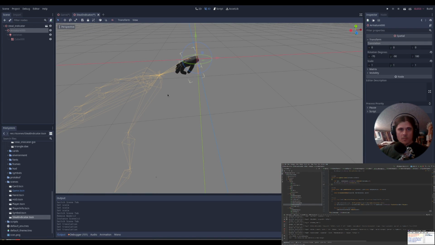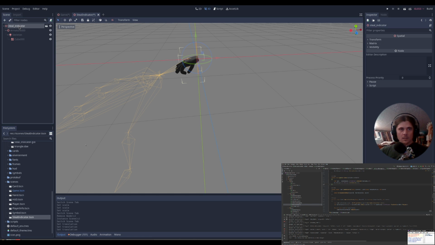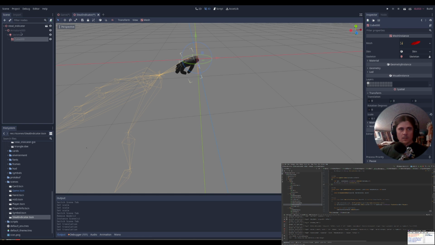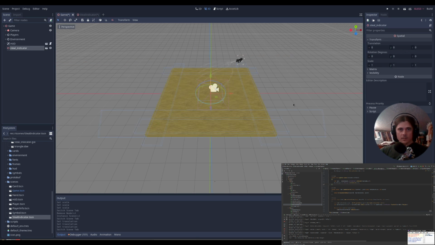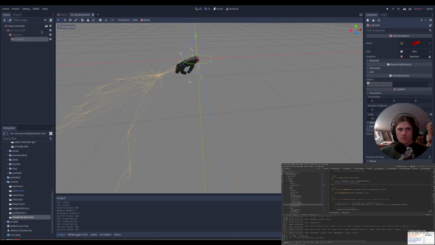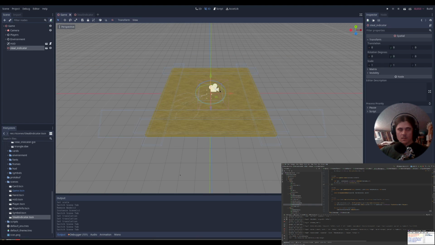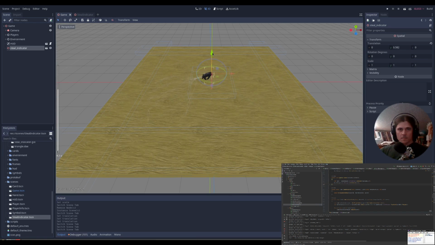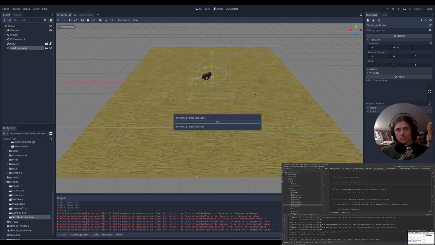Almost. Yeah, I probably will need to firstly set the correct size. Actually, maybe that's not too small.